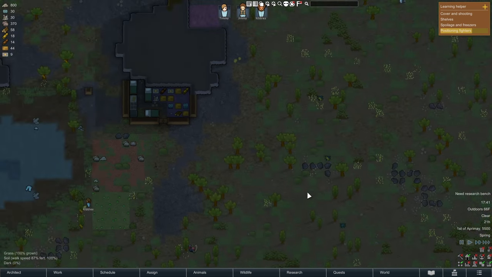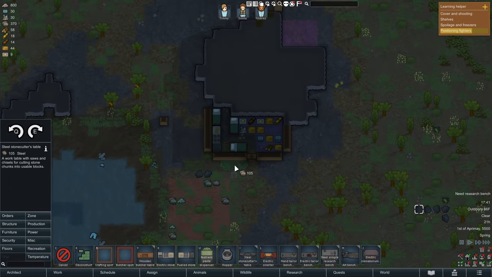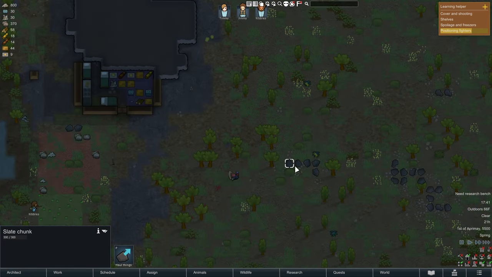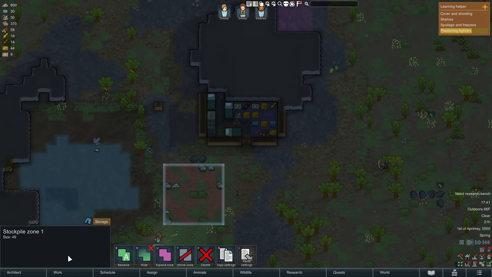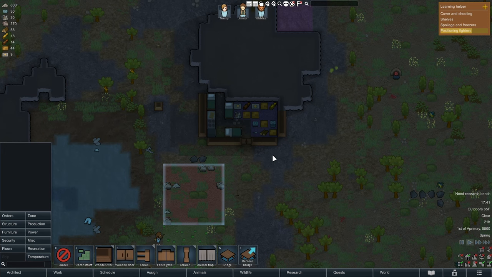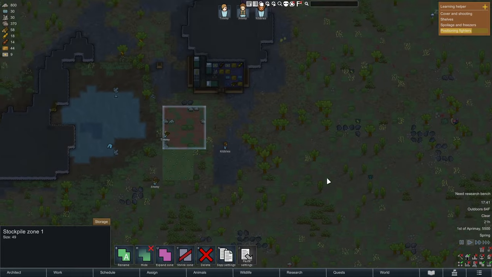And there's also stone. You can make stone cutting tables, stonecutter's table. And then if I were to build that, I could put a bill for cutting the stone, cutting slate into chunks, and then making that into blocks. And then I could build structures out of slate instead if I had it available, stuff like that. So that is also good to know.